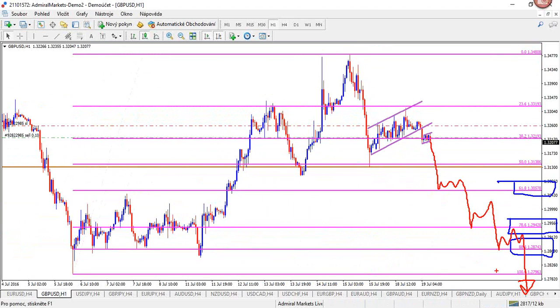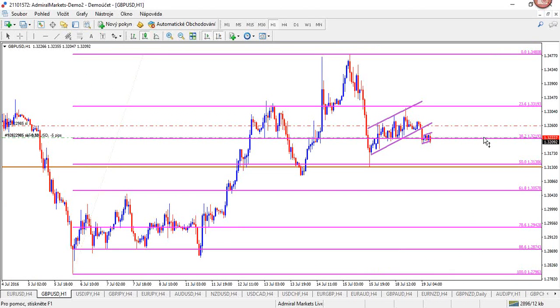Now the good thing is, it really doesn't matter which of these two scenarios unfolds. For the moment, we got a lot of space before we hit a key support level that we have to be worried about. So regardless if this is a bigger upside or a bigger downtrend, for the moment, from this hourly perspective, a bearish trade looks good. With the target aiming at 130.60 at the 61.8 fib, I think looks sweet. So let me put that target right there.